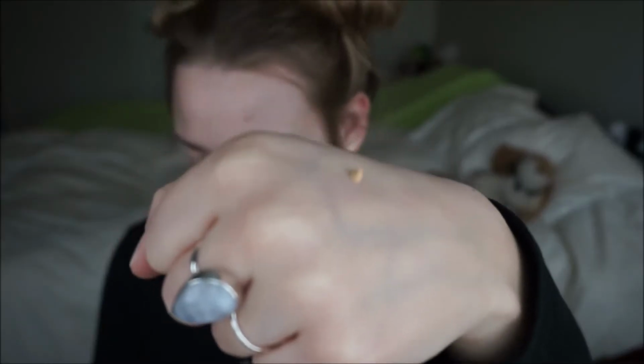I got the lightest shade because I'm pretty light, and it almost looks too dark in the tube. It looks really yellow. This is the lightest shade, Creamy Vanilla, and that is pretty dark. Yeah, this is going to be a problem. I guess we'll just improvise on the way.